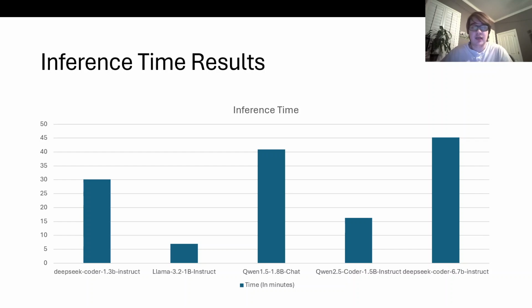Qwen Coder took a great short time at around 21 minutes. Qwen 1.5, despite its quite terrible performance, was the second longest model to train, or not to train, to inference. Llama performed well and incredibly quickly. As we can see, it was the only one to even scratch the surface of the 10-minute barrier. And then DeepSeek 1.3 was about 30 minutes, which is about what we would expect.